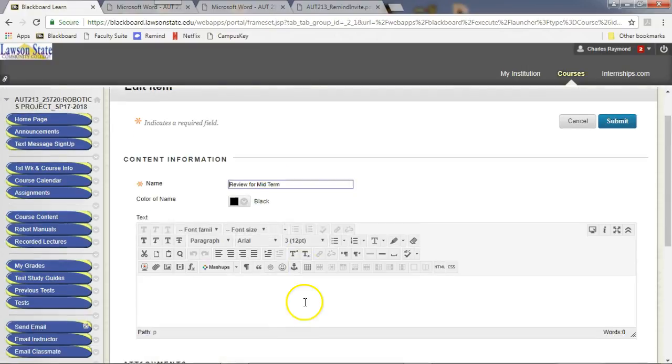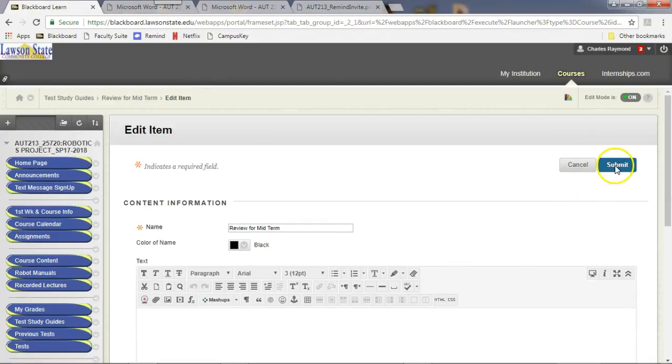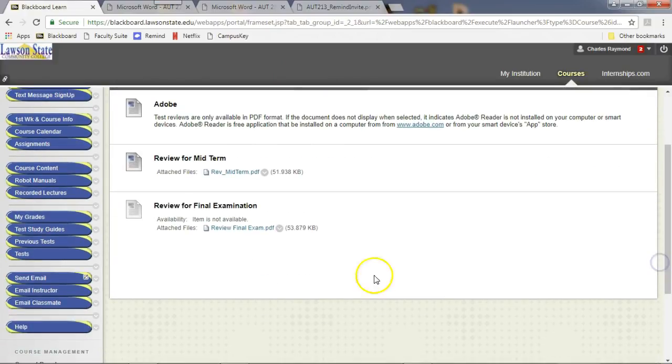The final exam is not going to be a compilation of the other tests that we have. Of course, what we have on the midterm will be on the final exam, but the final exam will be whatever we do between the midterm and the final. So that's one thing that's not similar to the other classes that I teach, in that the final exam in most of my classes is just a review of the whole course. So there definitely will be new material on the final exam. And after you take the midterm, I'll go ahead and make the review for the final exam available, so you can have plenty of time to study for that.